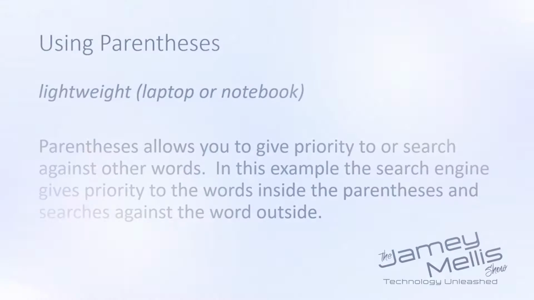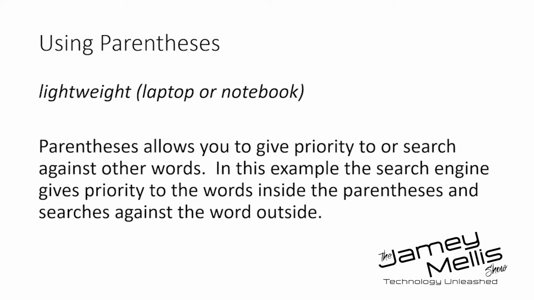All right, we're going to go to the next item here now. And again, this is the parentheses. We talked about this earlier. So a parentheses allows you to give priority to or search against other words. Okay, listen to that. Priority, right? If it's inside the quotes, it gets priority. Inside the parentheses, it gets priority over stuff outside the parentheses. It also is then used to search against other words.